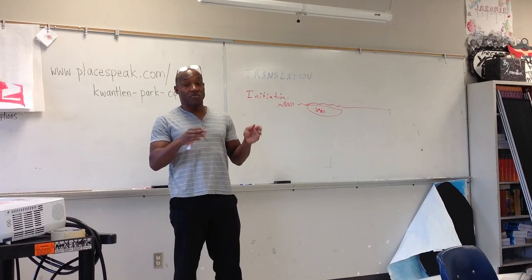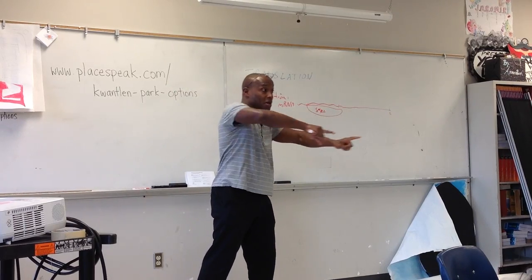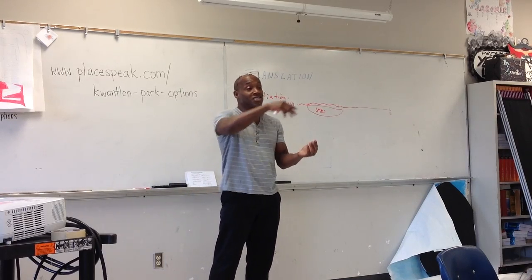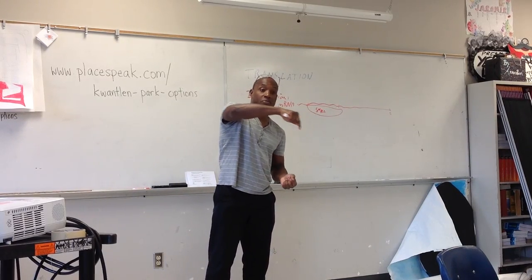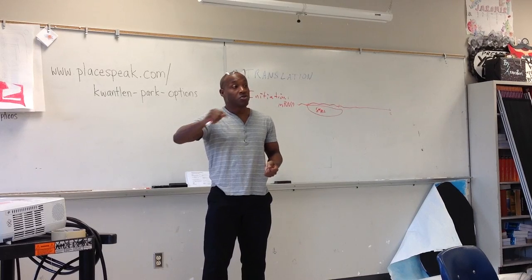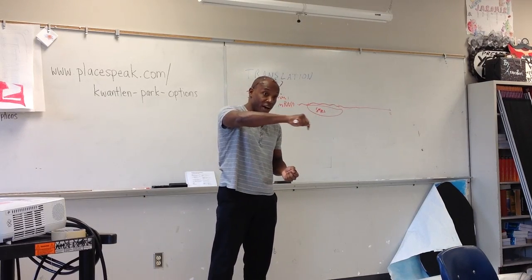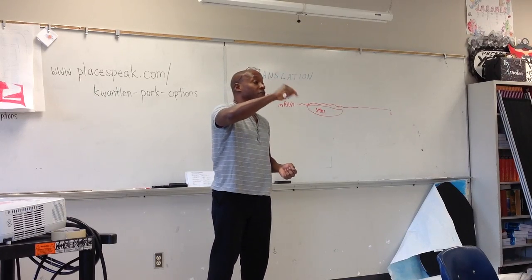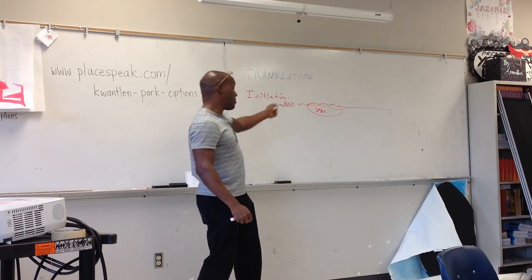Okay? The section of DNA that is read is the 3' to 5' strand of the DNA, and the messenger RNA that's made complementary to it runs 5' to 3'. So the messenger RNA is made 5' to 3', and it itself is read 5' to 3' by the ribosomal apparatus.